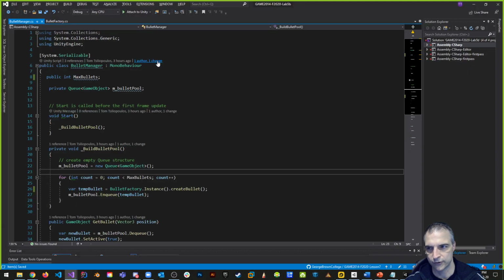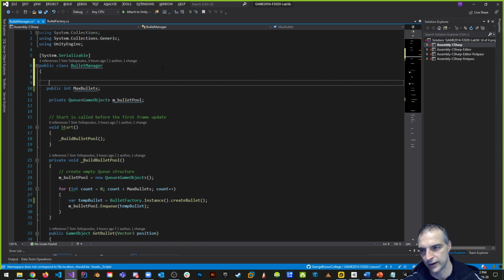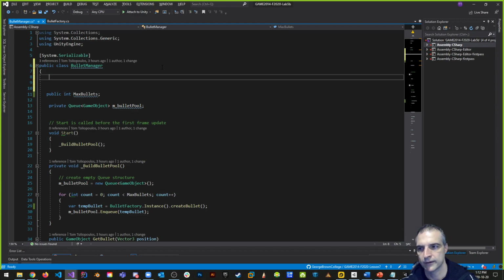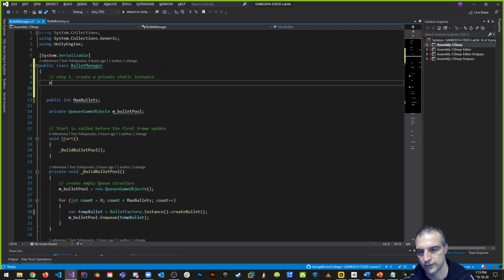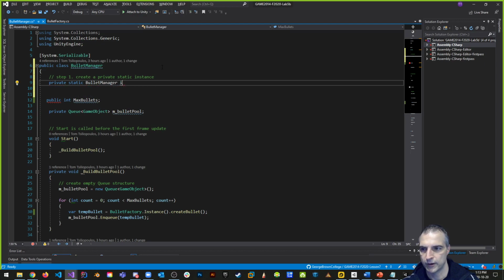So here's our bullet manager. Again, step one, let's get rid of MonoBehaviour. We don't need that anymore because it's not connected to any kind of game object anymore, right? So step one, we need to create a private static instance. So private static BulletManager m_instance is equal to null.